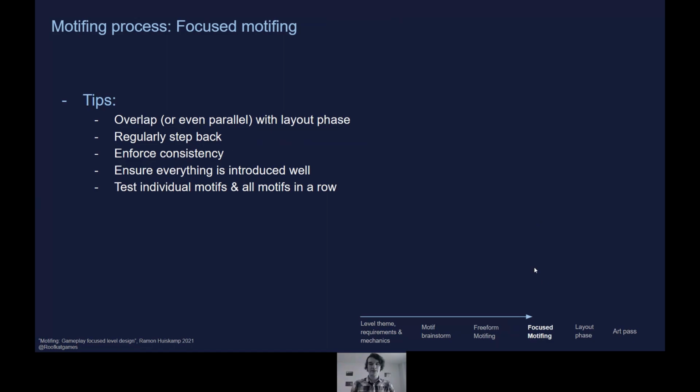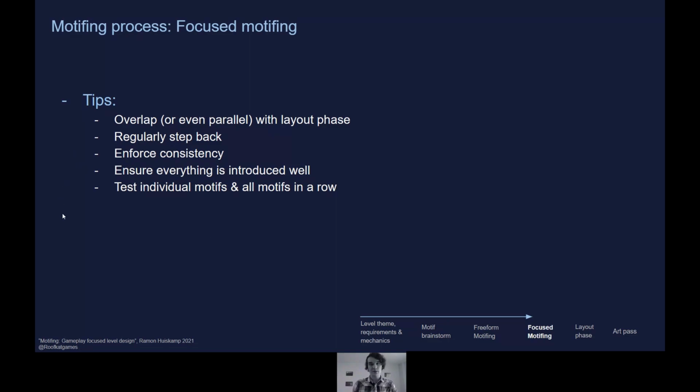Now, there's something that's not really clear in this diagram I made on the bottom right, which is that focus motifing essentially overlaps or maybe even starts at the same time as your layout phase, because you're going to go back and forth a lot. You're going to be basically making these new motifs and then stepping back, seeing what they look like in the overall layout, whether everything still works.